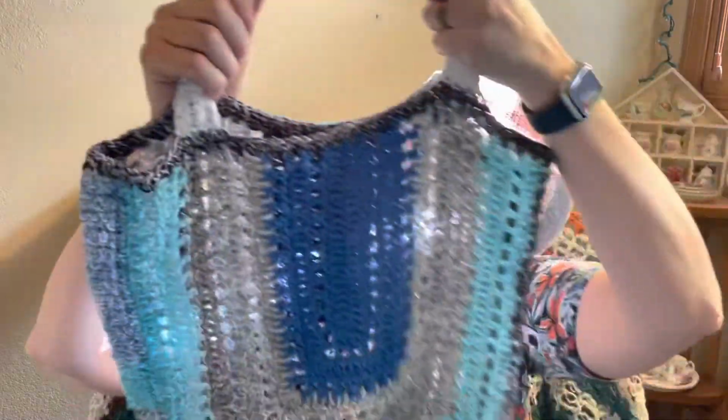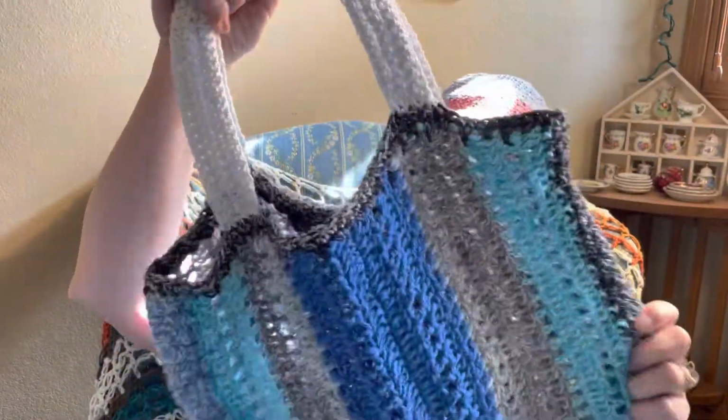The only patterns I could use with this is probably the heart sachet one or the dishcloths. But then, you know what? I'll just keep these somewhere. My plan is not to use any of these patterns. My initial plan is to make a market bag like the one I had already made.